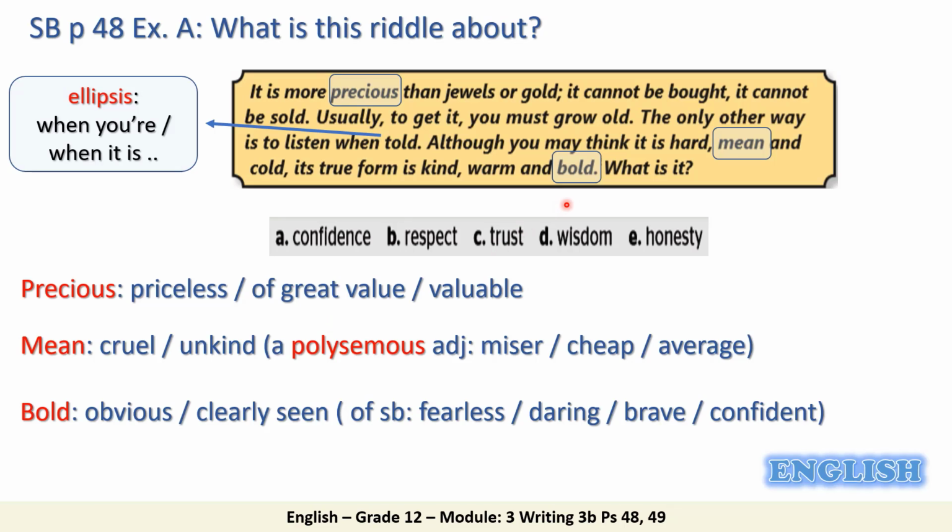It's the same with the word bold. In this context, it carries the meaning obvious and very clearly seen. In other contexts, it can carry the meaning of fearless. He is bold, he is confident, he is brave, he is daring, etc. Now we have got some expressions like exophoric reference right here, the ellipsis right here, the power of three or groups of three.